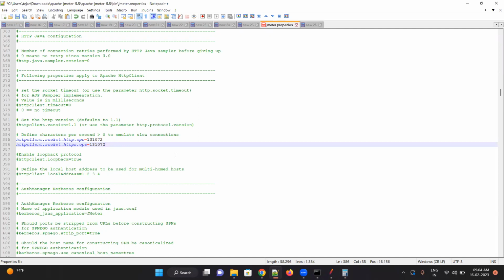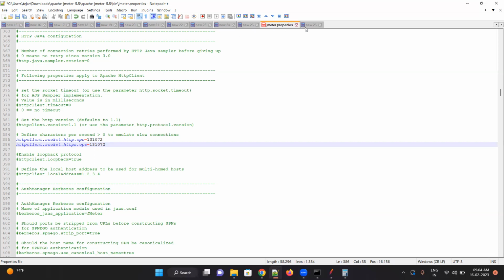And make sure once you're done with the script, you always comment it again, because if you forget it, all the tests you run will take a lot of time or give failures. So once you're done with your load test with network speed, you have to comment it, so that you are back in the normal position. Otherwise, all your tests will behave the same way.